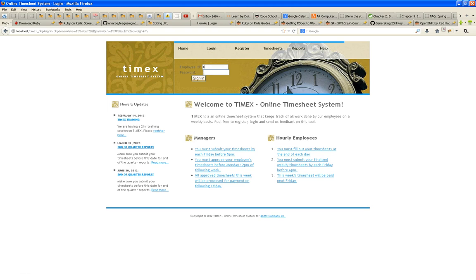Click on sign in. Didn't work. And no matter how many times you try it, it's not going to work. 1, 2, 3, 4, 5. So what do you do at this point? What would you guys do at this point? Yeah, right? Because it delays a little bit, it's trying to log me in, but it comes back, no error message, just the same form. What can we do?